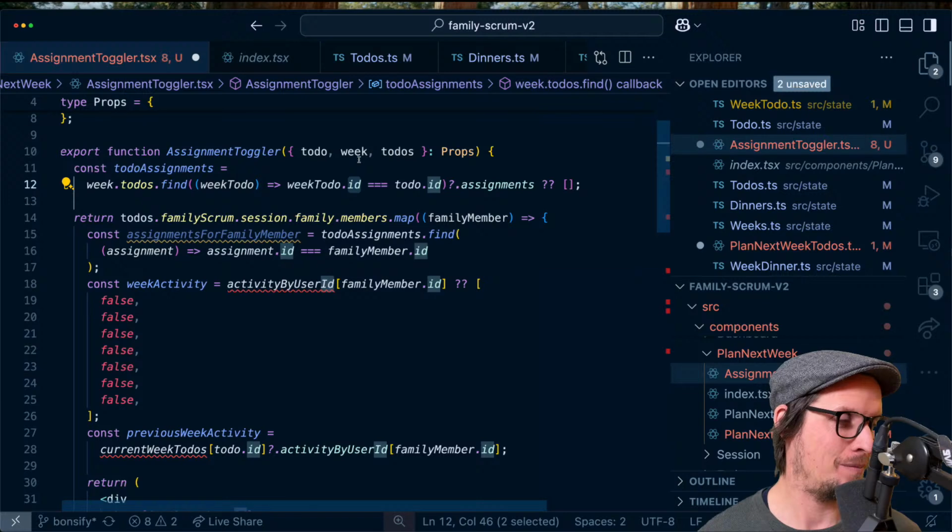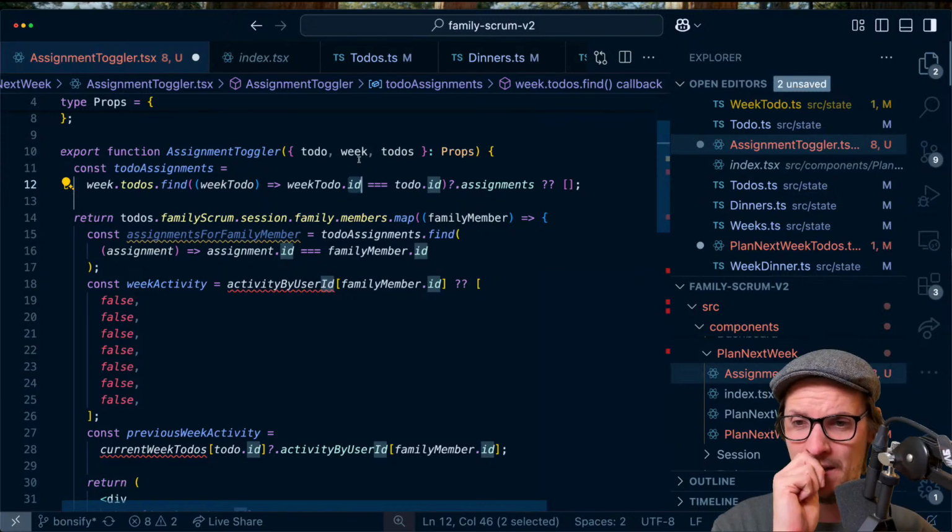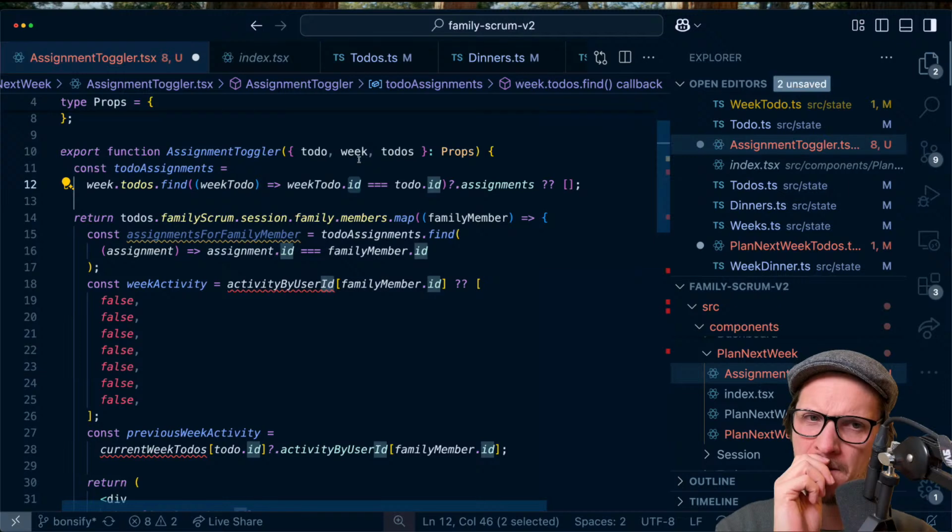I don't know. Doing these lookups feels like such a hassle. Why does it feel like that?